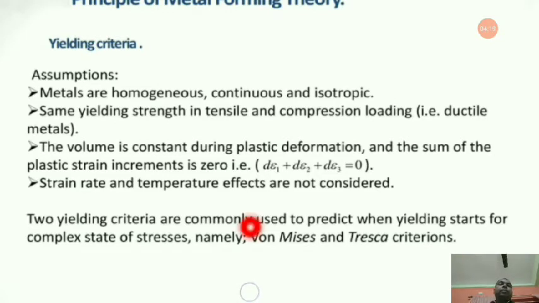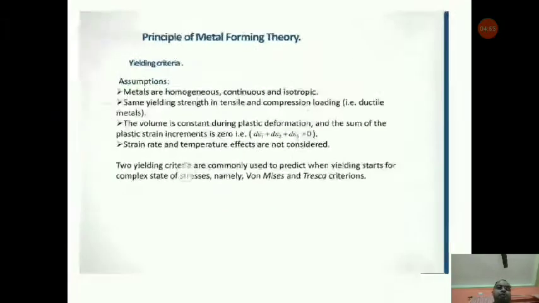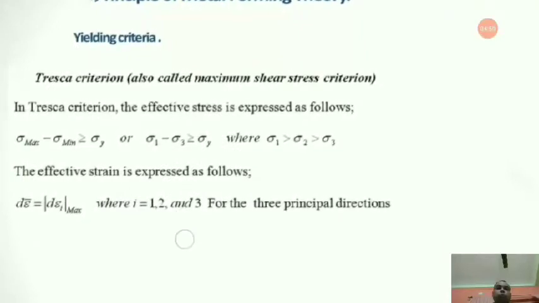We'll mainly be considering the von Mises and Tresca criteria, although there are around 2 more criteria for designing ductile materials. One is for brittle materials only, that is Rankine, the maximum principal stress theory, for brittle materials only. But the other 4 are generally used for designing ductile materials. So let us have an idea on the von Mises and Tresca criteria.